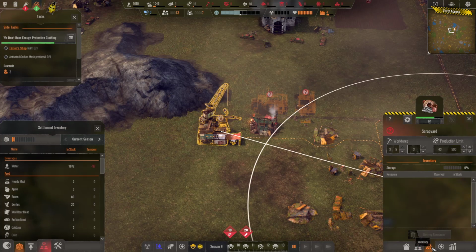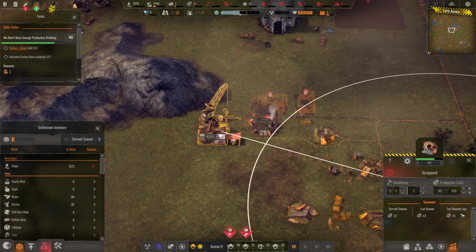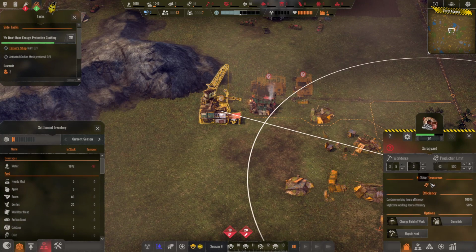Relocating resources. Power. I'm looking to see if it, like, two seasons ago did 40. Last season did 62. Current season's only done 26 so far. Okay, that's fine. Nearby resources. There are 400 available.